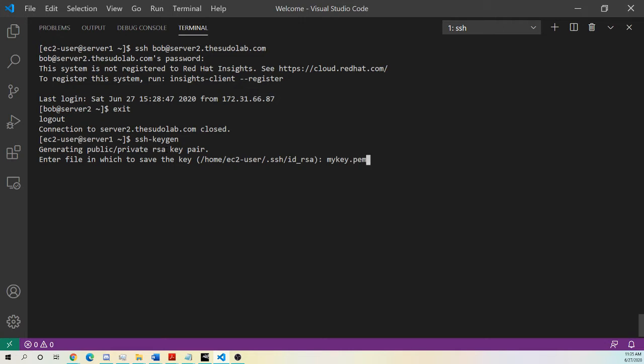If I don't give it a name, it will name it id_rsa by default. It's not really good to do it that way, because if you're using the id_rsa key for something already, if you go ahead and do this, you're going to overwrite that, and then it causes a whole lot of work. You have to go back and recreate, replace that key on every system. The old id_rsa key is essentially useless at that point. So I'm going to create a key, mykey.pem.